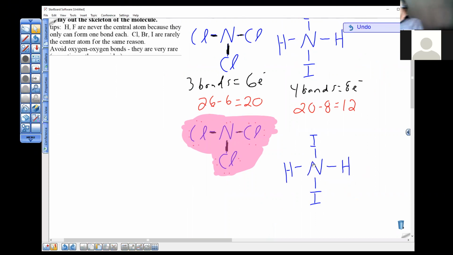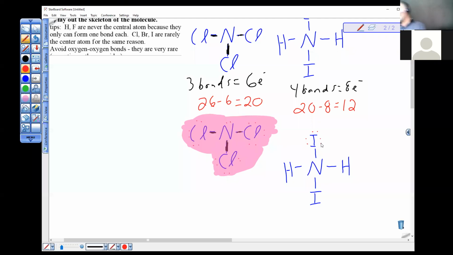All right. Hydrogen never gets lone pairs. Please don't do that. Hydrogen doesn't get a full octet. Hydrogen's in the first row. It has a full set of electrons when it has 2. So it's like a duet. Iodine, though, needs a full octet. And that means it is 6 electrons short.